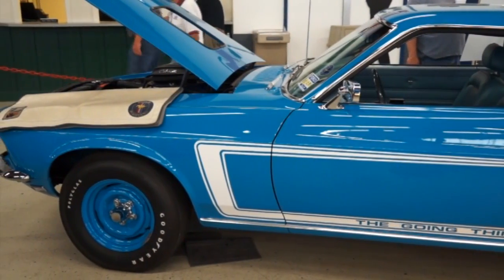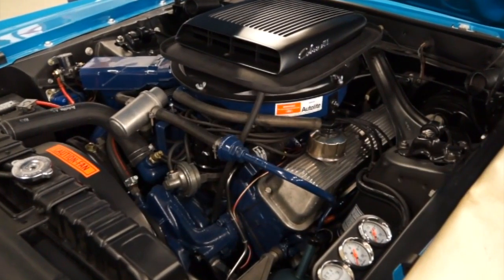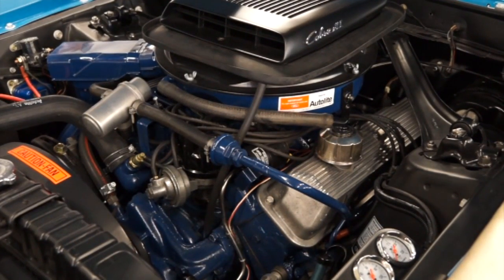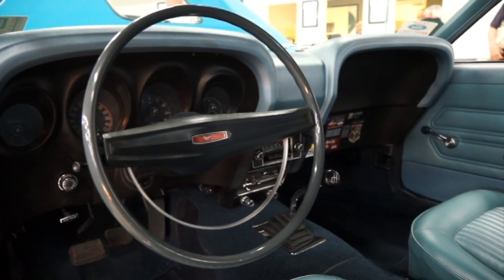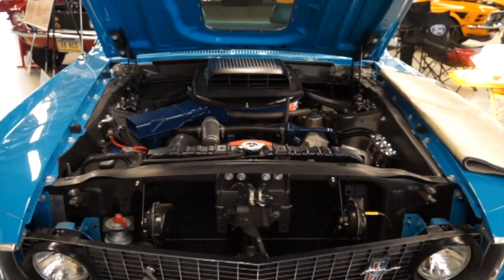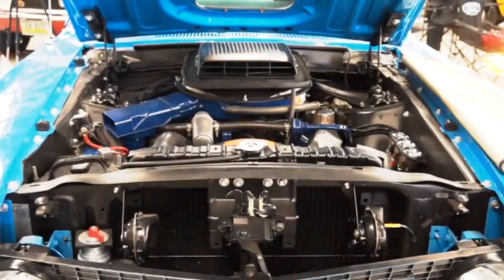Now, the automatic car, I had a 5,000 stall-speed converter in it, and I could beat a 4-speed out of the hole with it. Really? Yeah, I'm telling you, that had a B&M 5,000 stall-speed converter. I could set the record several times with that car. They could have almost called you Mr. 4-speed. That's right, but that was a car the jockey bought the showroom for. Yep. All we did to the engine was blueprint it. Wow. And put a little more compression in it. Yep. And it had tricks like that.